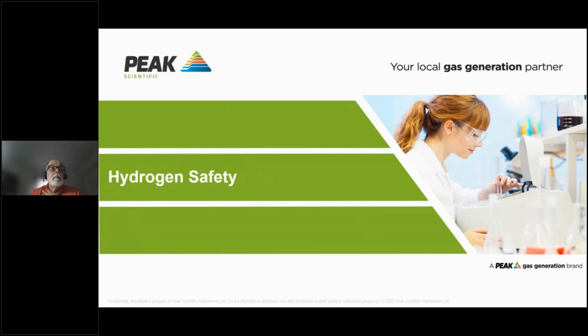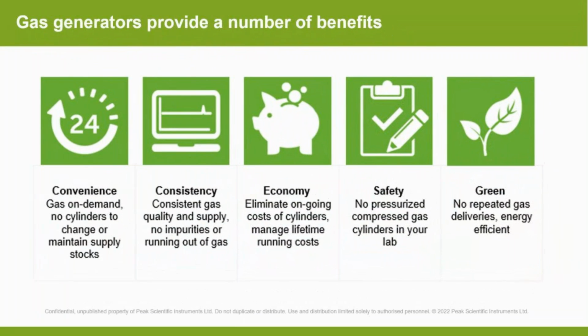So yeah, I'm now going to give you an overview of the main considerations for hydrogen safety, with a focus on gas generators. First of all, just to give you an overview of the benefits that gas generators provide compared to gas cylinders or other bulk supplies. First of all, generators provide a round-the-clock supply of gas on demand, so they allow you to eliminate cylinders from the laboratory and mean that you don't have to keep monitoring levels of gas in cylinders, or worry about whether they're going to run out over the weekend or of an evening, for example.